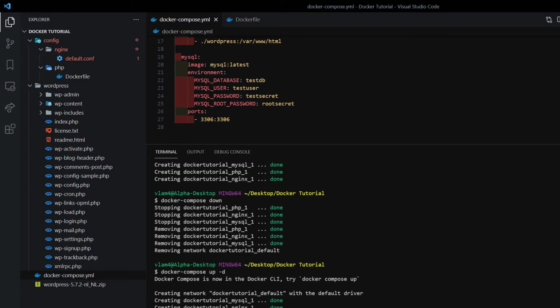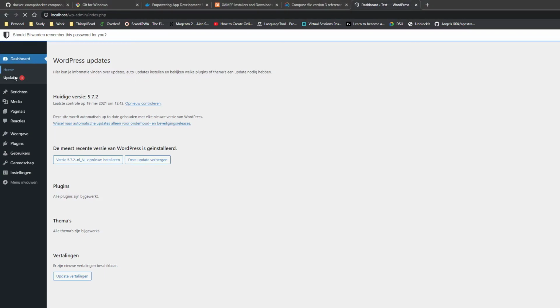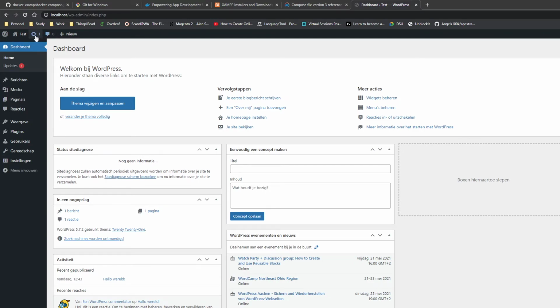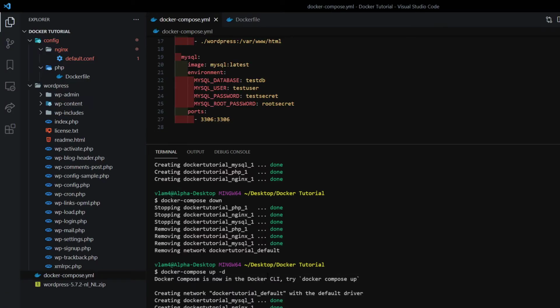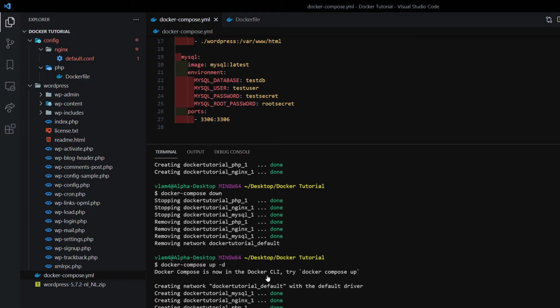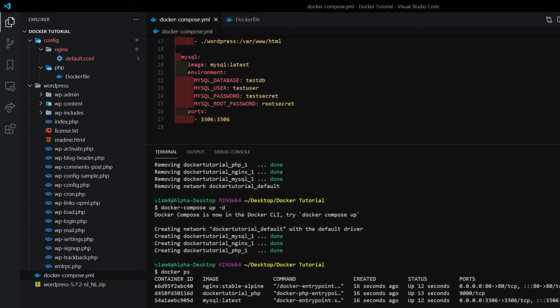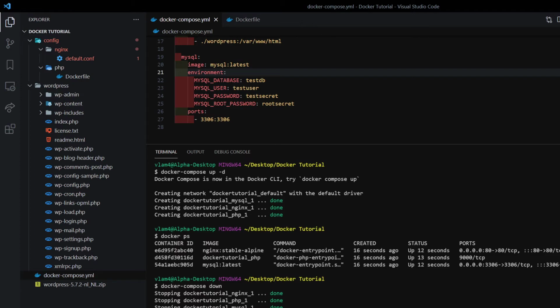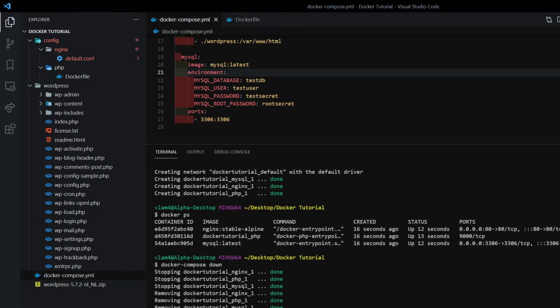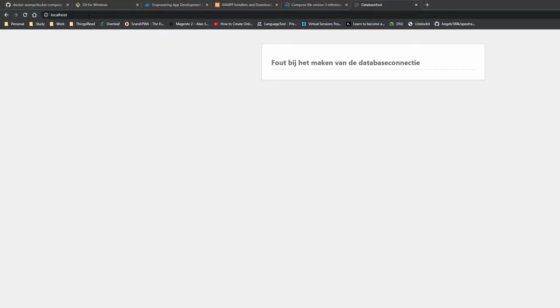But there is a problem with what we have created now, because we do have a beautiful WordPress server now with one of the best sites there is. In Dutch, of course, because this is not a Dutch tutorial. But if we docker compose it down, which we're going to do now, and you look at what happened, you'll notice it has just removed MySQL. There's nothing being saved. So if we docker compose it up again, you'll realize that all of the hard work you have done, all of the things you have created, are now gone. They're gone. Nothing's left. And it says an error with the database connection.